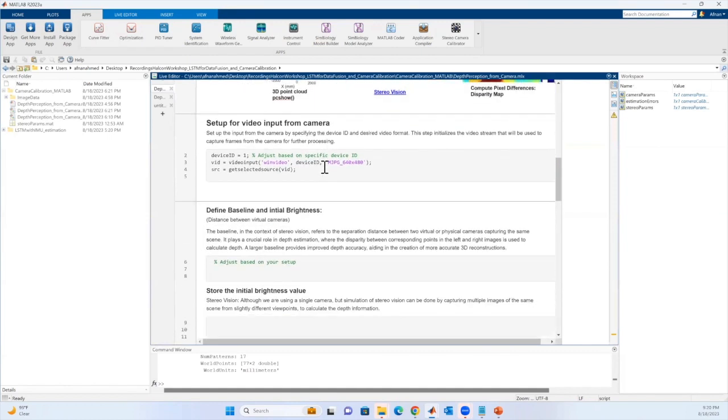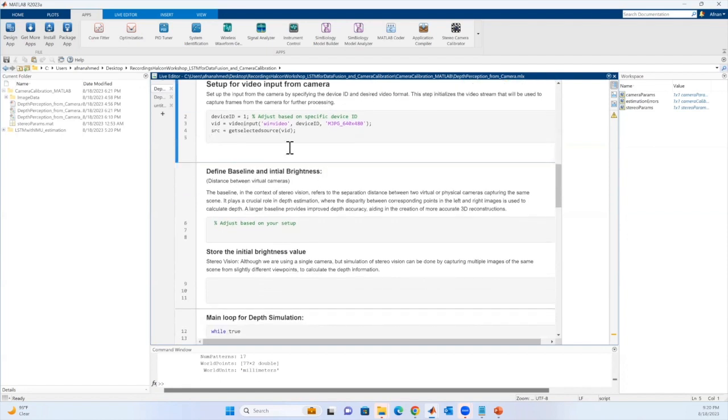Since I don't have a stereo camera pair with me, I will make use of my webcam itself, and I will give a pause in between so that it can capture the left images and right images, as I can define them, with some modification. So we will explore how we are going to do this.